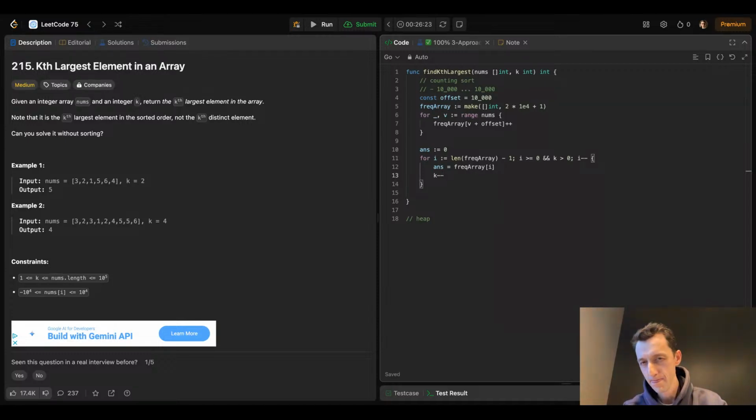So we start with k. We read the answer. We say k. If k, like the smallest, is 1, then we just return the answer. So that's kind of it. Once k is 0, we're out.